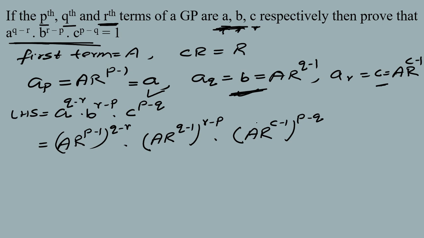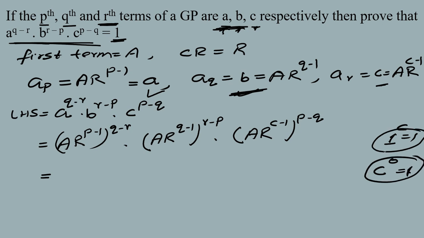See, my dear students, there are a lot of questions, a lot of variation in the questions of sequence and series. But formulae are very limited, and you will have to be very, very careful with the calculation. Just keep an eye on the right hand side, what we have to prove. Here we are dealing with powers. So if we have to show it is 1, then we have only two choices. Either we get the base as 1, because 1 to any power is equal to 1, or we must get the power as 0, because any number to the power 0 is equal to 1. So keep an eye on all these options.